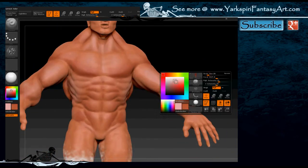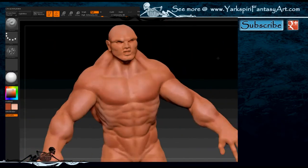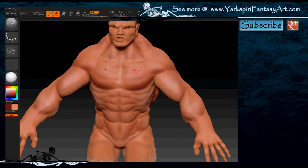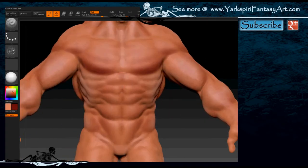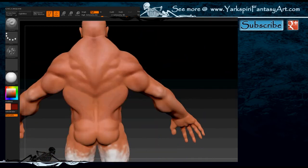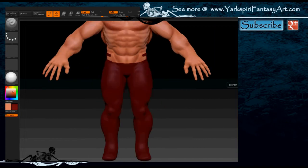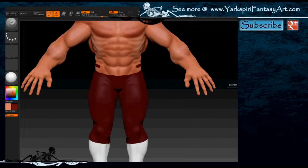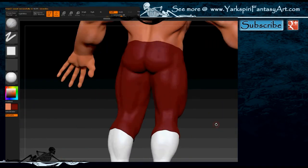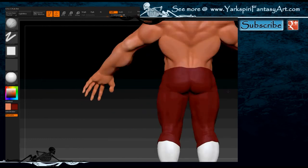What I didn't know, and what I was happy to discover, is that Zbrush not only has a keyboard shortcut for softening out the lines when you're sculpting, but that same keyboard shortcut also works for painting, which is kind of nice. So it ended up saving me actually a lot of time, because I would have spent a lot more time shading this. Now right now I'm actually experimenting with the extrude option for Zbrush, literally to make the pants, and it's actually working out pretty good.